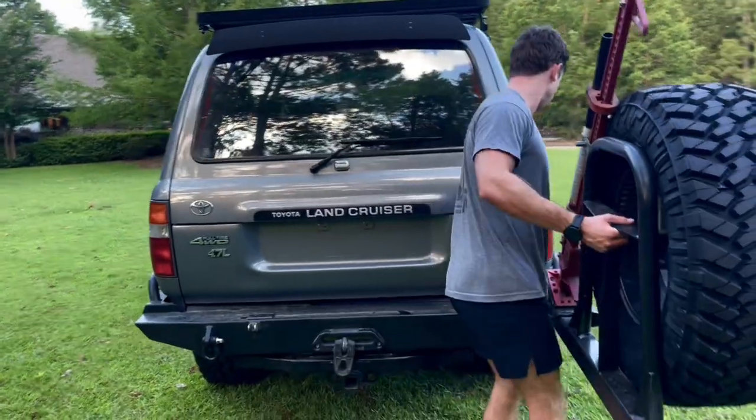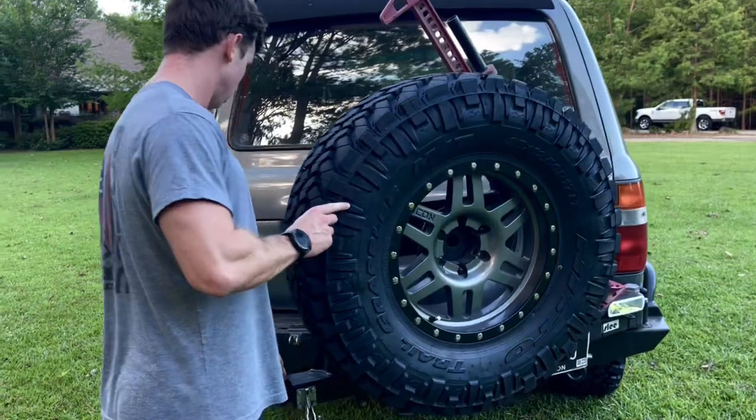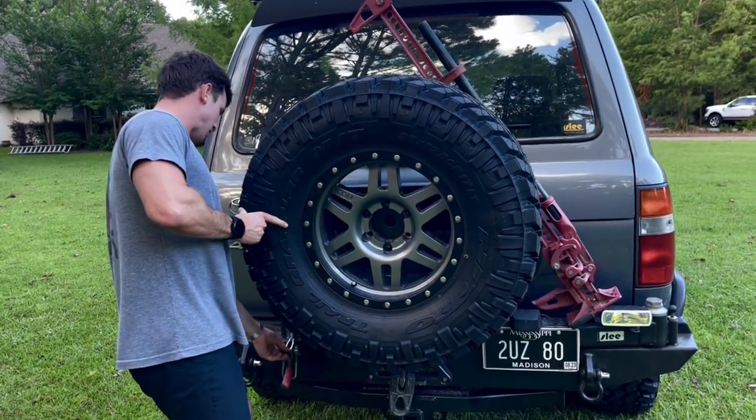Oh yeah, locking swing arm. So the new SLEE bumpers do not have locking swing arms. I don't really know. I mean, kind of indifferent about that too.